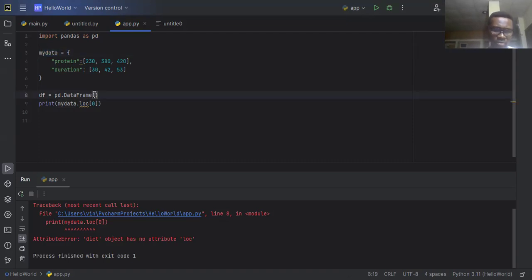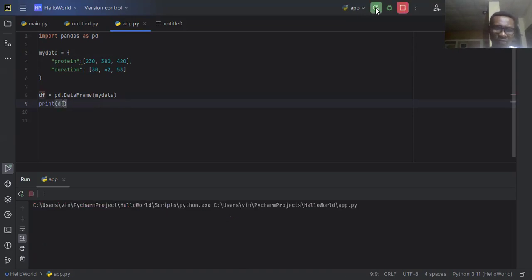This is what we omitted. Then to create the data frame, data frame equals pd.DataFrame. We make use of the DataFrame method, pd.DataFrame. Then we'll print the data frame.